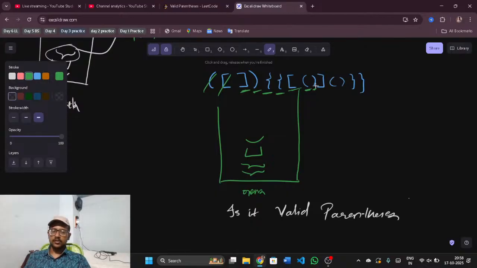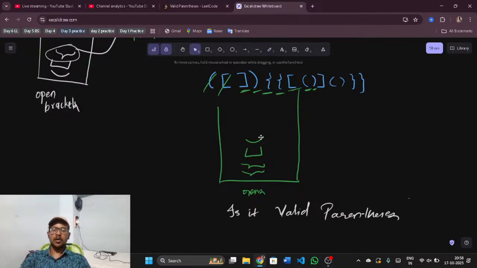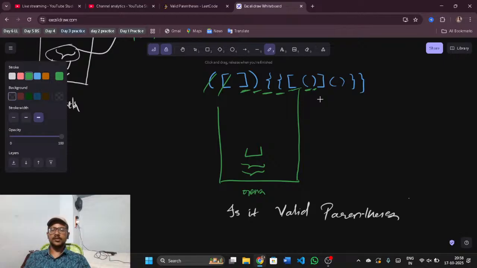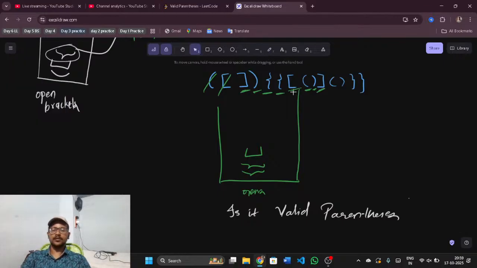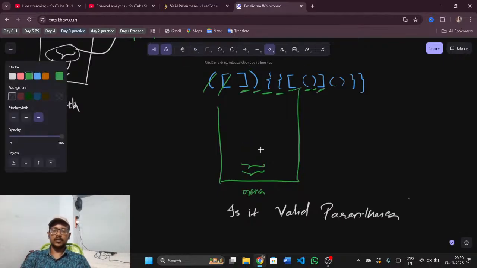Now for this closed, I need to have the open bracket here. Yes, I have. So pop from the stack. Now it is a closed. For this, I need an open bracket on the top. Is it open? Yes. So we'll pop from the stack.